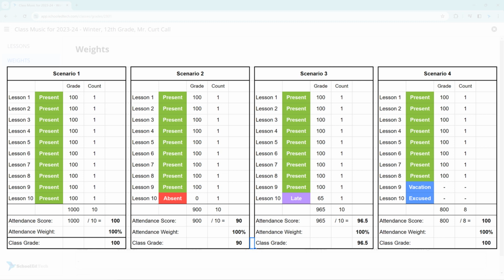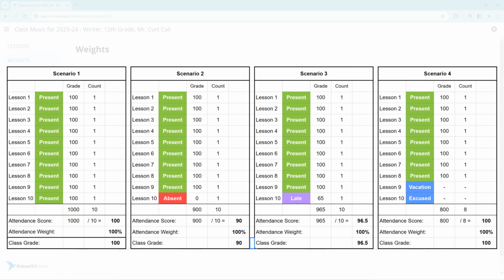In the last scenario the student was present 8 times, but was exempt twice, once as an excused absence, and once as a vacation. They will receive 100 for each present, but they will not get anything for the excused lessons. Their total will only be 800, but the difference is that, unlike the previous cases, here the excused lessons are not calculated into the grade, it's as if they didn't exist.